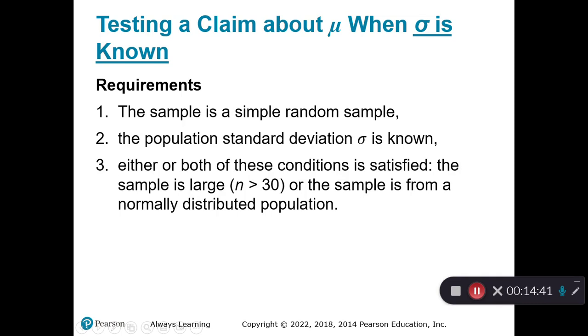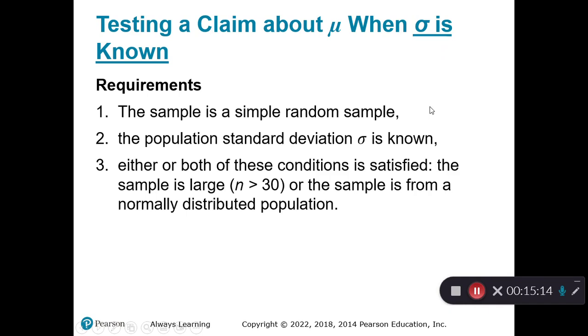Now let's look at the less realistic scenario where we're testing a claim about mu and somehow sigma is magically known. Remember, this is a less common scenario because we're making some lofty assumptions. If we don't know the true value of mu, there can't possibly be a way for us to know the true value of sigma, since sigma is calculated from mu. However, let's assume that sigma is somehow magically known. It's provided either through historical information or just by assumption.